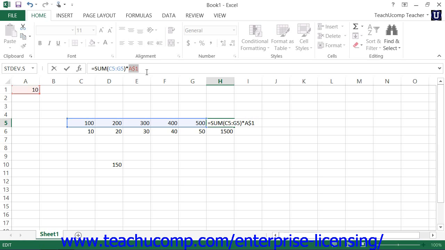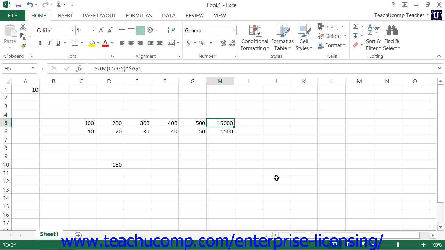You also have absolute and relative. For example, you could toggle a reference to cell A1 to the relative reference, which is just A1, or $A$1, which is absolute, or A$1, which is mixed, or $A1, which is another mixed reference. And that would occur each time you pressed F4 on your keyboard. Once you're finished editing the reference, just press Enter on your keyboard or the Enter check mark in the formula bar to save your function.